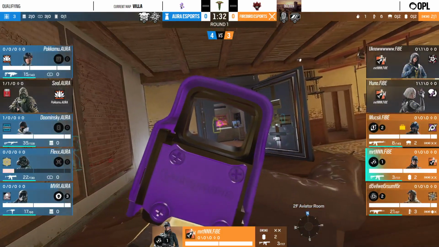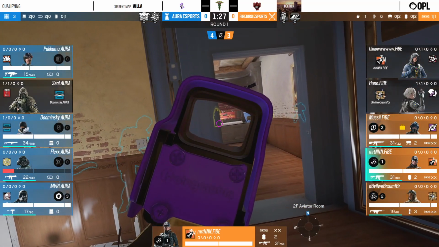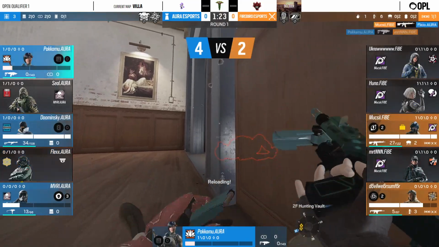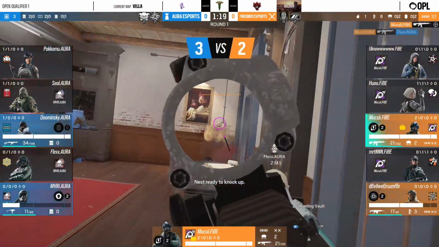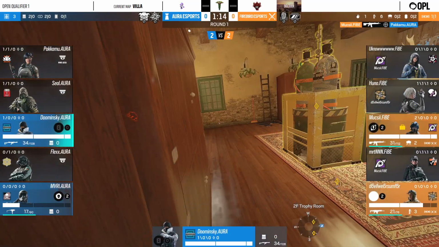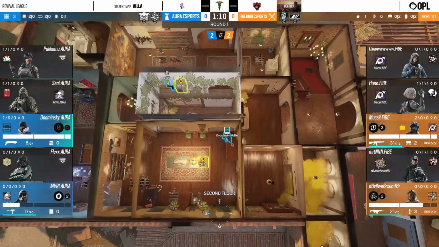Good droning here from, oh no, it's the Jackal's ability. Good usage of the util from Firebird. He knows he's in there. Loses the gunfight, unfortunately. Muski gets 2 into the study side, bringing it back to a 2-on-2 from a 2v4. Great refrag there.